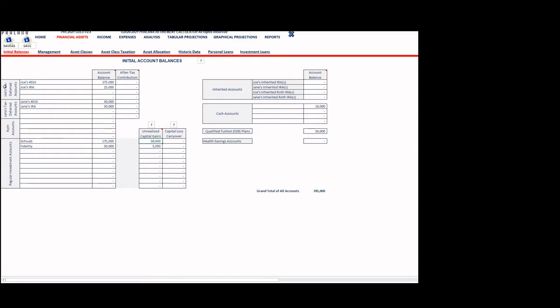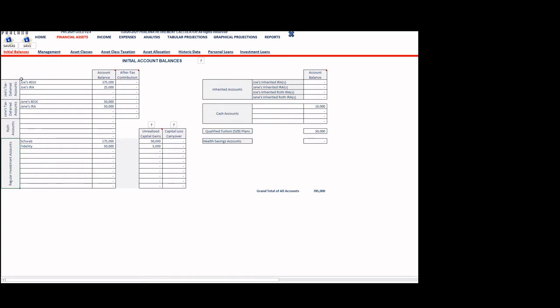So the items in gray are the account types that Pralana Gold models. So they are the tax deferred accounts for Joe, for his wife. Then his joint Roth accounts. They're treated as joint by the calculator. Regular investment accounts, inherited accounts, and they can be traditional and Roth for husband and wife. And then your cash accounts, such as your checking and savings accounts, qualified tuition plans, 529 plans, and then health savings accounts. So these are the entities that are modeled by the tool, the ones that I'm selecting here.